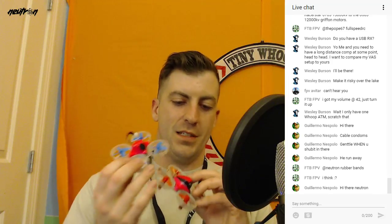Oh, the rubber bands are cable condoms. Cool, I like that. So here we go. Those are the test motors. I'm super excited. They're still the 15 millimeter, still the standard size, so you can fly them in the Inductrix, the standard frame. Now I have one to directly test right next to it. We'll see how they do, man.